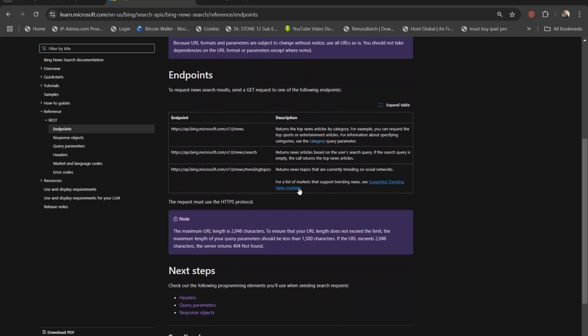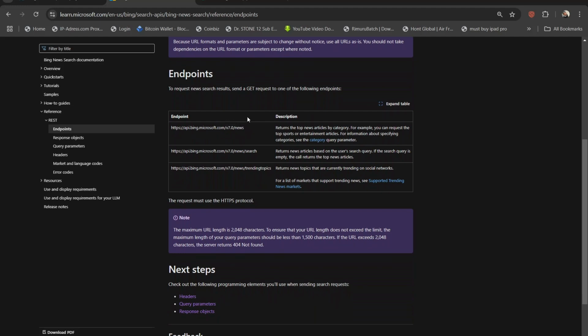And I'm seeing about three. The first one ends with /news and returns the top news. This one ends with /search, and this one is for trending topics. So there are three different ways to connect to this Bing News API. And just to save time, the one that's most useful for us is the search one, because with this we can configure how we look for interesting news topics that are relevant to us. The trending topics one and the first one can be good too, but in our situation, this is what we're going to use. And as I mentioned, the endpoint is basically the base URL.